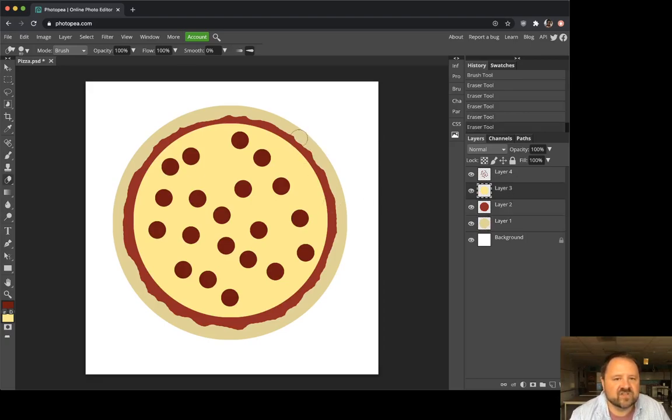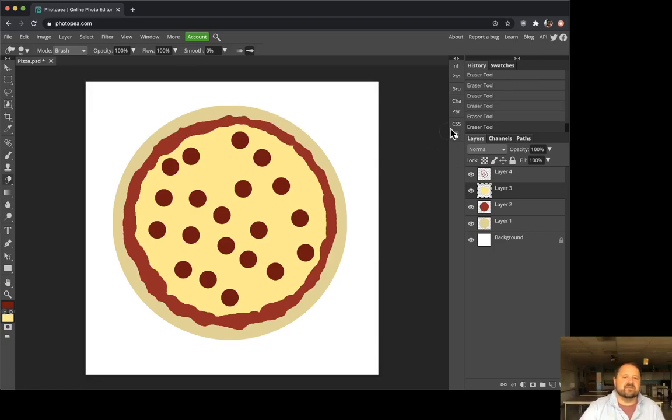So I'm going to do the same thing with my cheese layer, just make it look a little bit more natural, not quite so perfect. I'm just going in with the eraser very quickly here and making the edge look a little bit more rough. Okay. I think that will about do it.